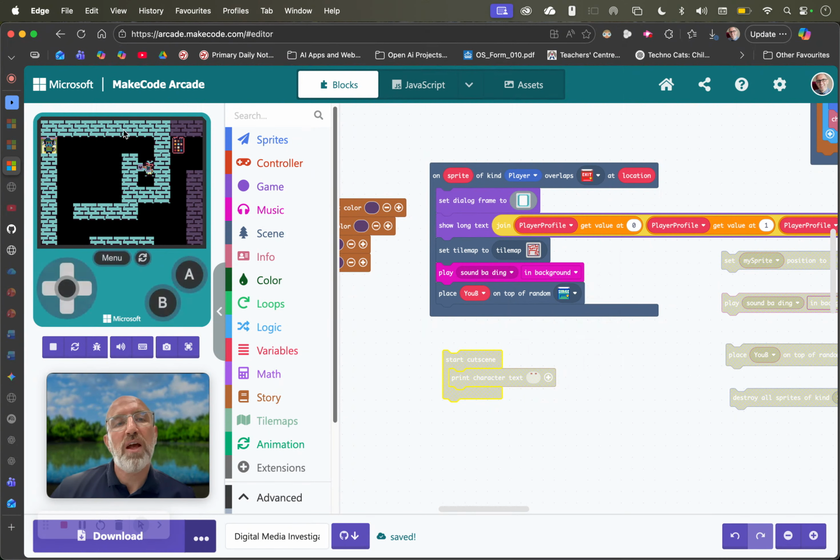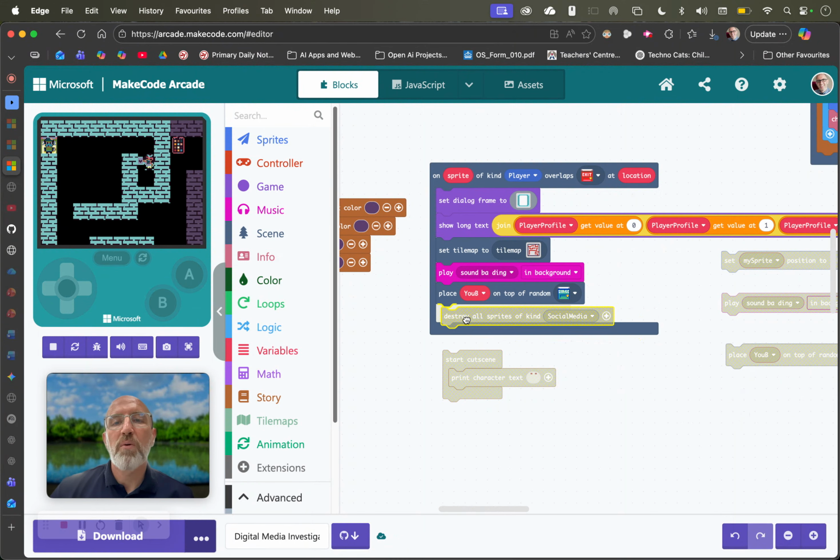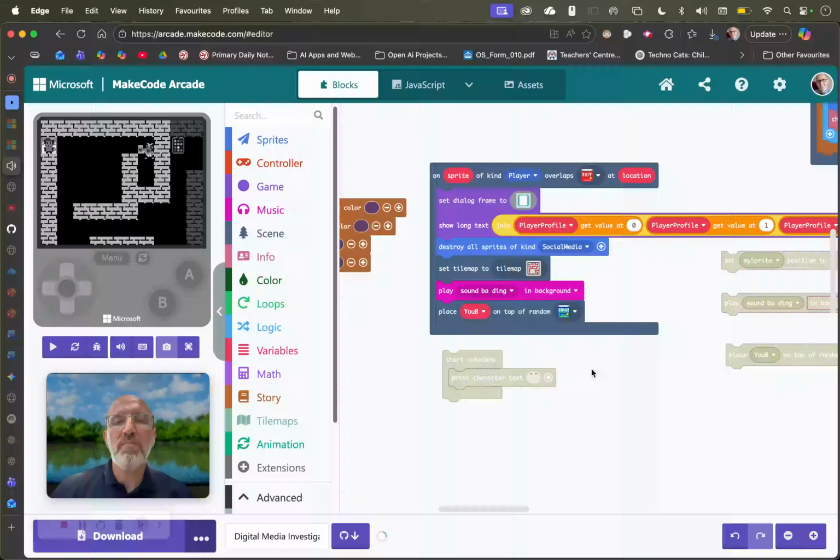So now we can start to experiment with everything that we want, but there's still one thing, isn't it? We still have social media being here. So what we want to do is we could go and destroy social media at any point in here. Well, we can already see social media once we've landed on here. We don't want to be in here, so let's go and put it somewhere else like that. So it's going to go and destroy social media as we get our long text.